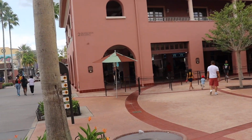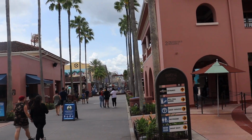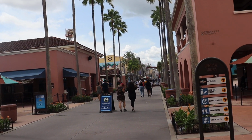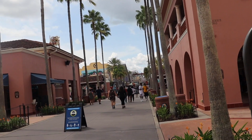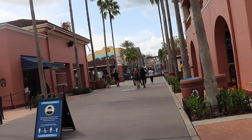Now, after you pick up your tickets, you're going to walk either into the gates right there and check out everything that you want to do, or you're going to wait at the gates for the park to open at 6. However, if you get here early enough, you can do Stay and Scream or purchase a Scream Early ticket and go into the park early and into one of the Stay and Scream locations that I will show you guys as we progress through this video.